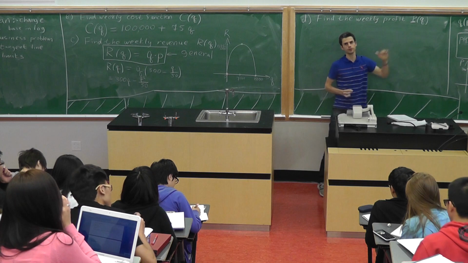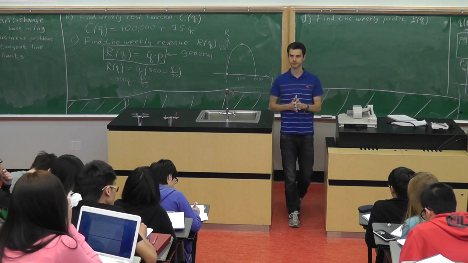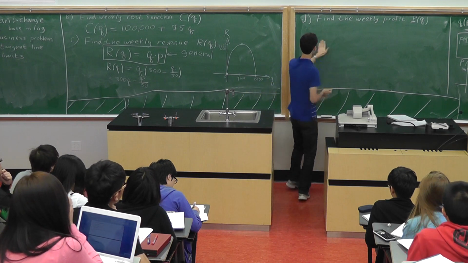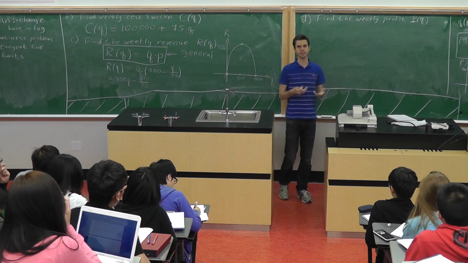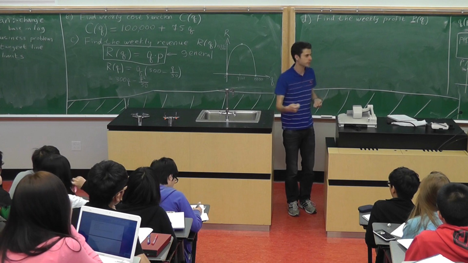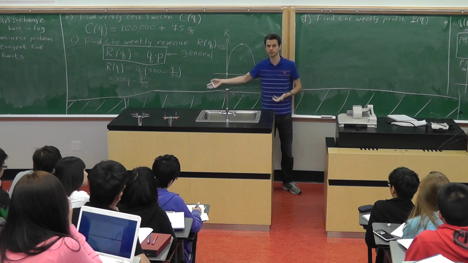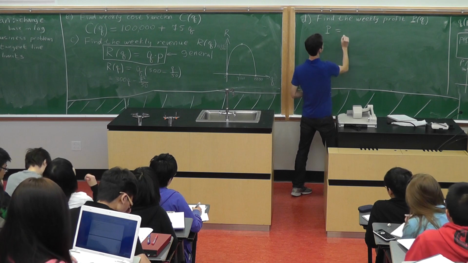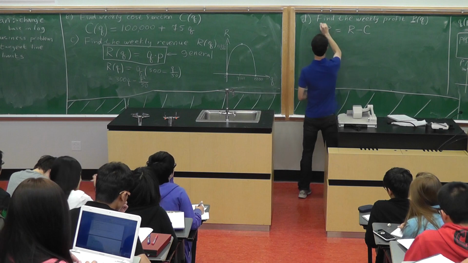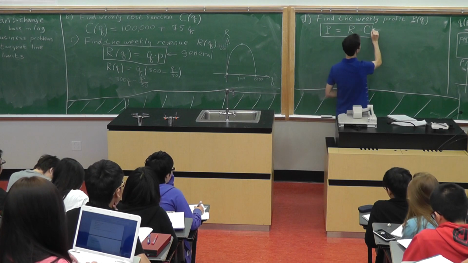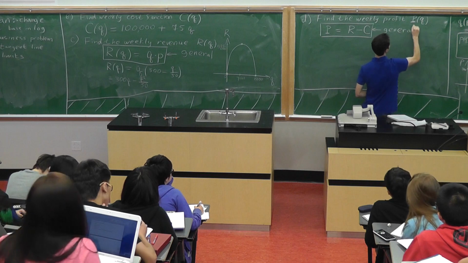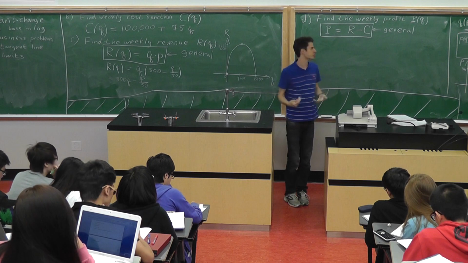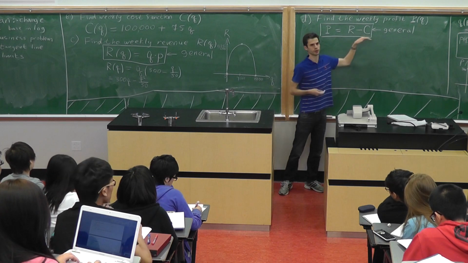Okay, so how do we find the profit? Right. So the money that I will get is the money that I get from sales minus the money that I spent for actual production, the money that I spent during the week. So my profit always is the revenue minus the cost. Once again, a very general equation, and I hope it makes perfect sense. It's just the amount by which you get richer is the amount of money you receive minus the amount of money you spend.